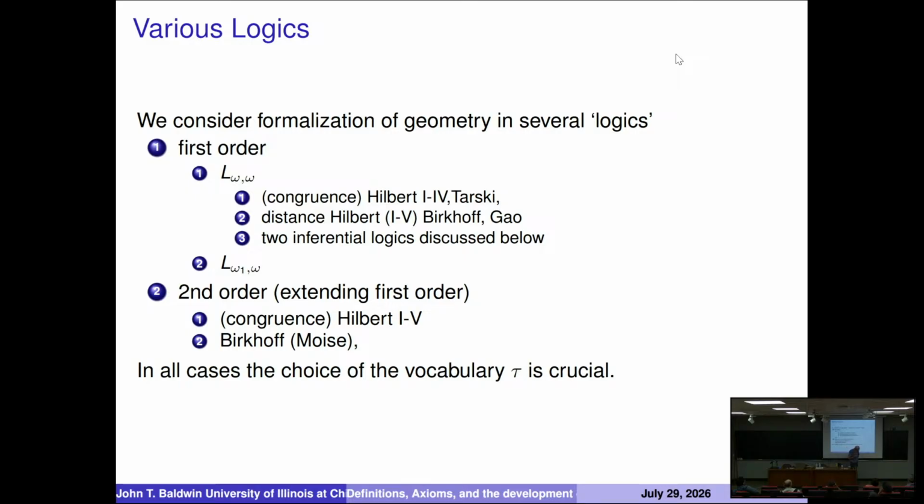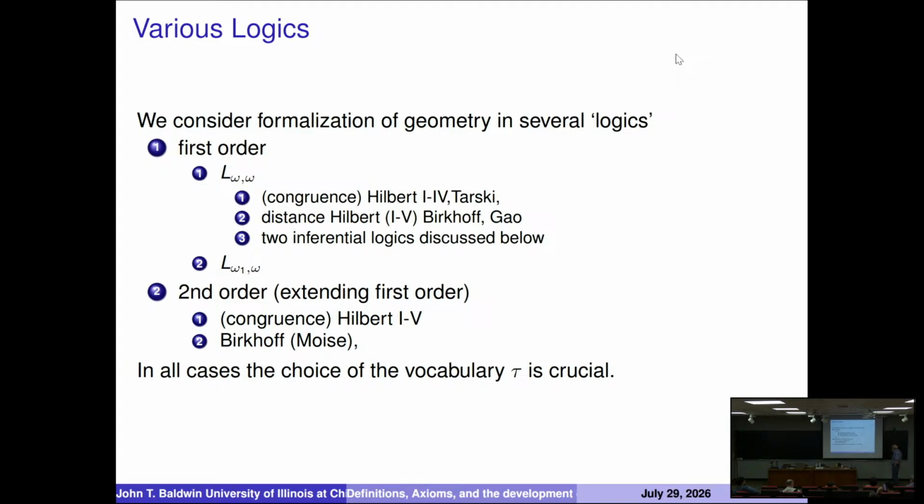And as far as geometry is concerned, I'm going to be using several logics, and I've kind of separated them. That is the logic of L omega omega, but you can think of it just with congruence as the basic notion, which is what Hilbert and Tarski and Euclid are doing, or with distance, which Hilbert defines, and so that now makes sense. Or Birkhoff or Gua, who I'll talk about a little bit. I think I talked a little about them yesterday, who build distance in as one of the basic relations. And then the 2 inferential logics that I'm going to explain to you today.